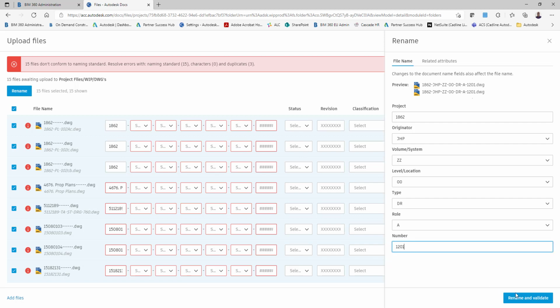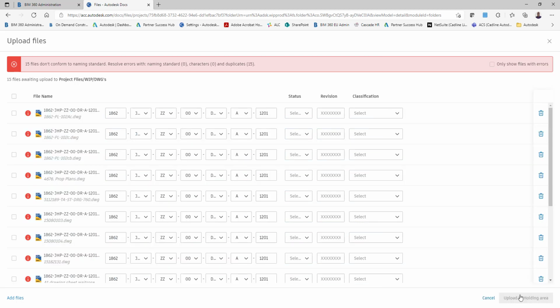And that's what we're going to do. Once we put all those in, we select them, and you'll see that all of the other boxes have updated, but they're still non-compliant because they all have the same drawing number. So it's quite quick and easy to edit each of the drawing numbers to be unique.